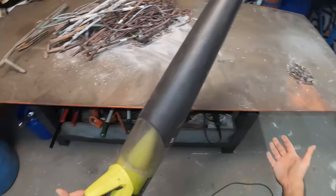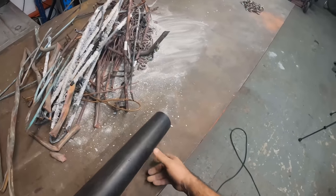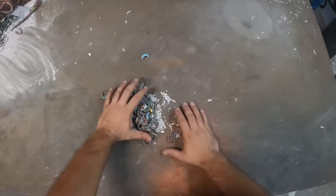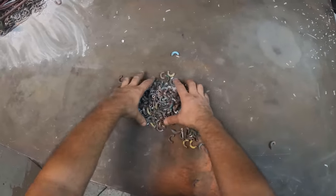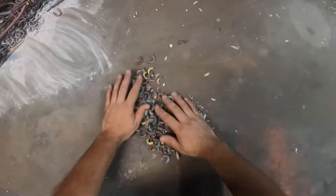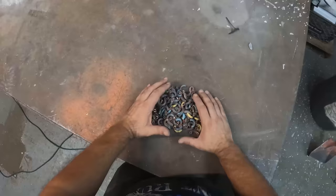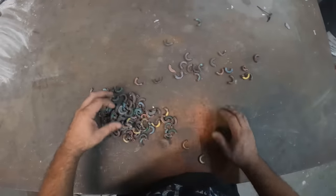So if you had a blower or an air hose, it would probably be better. I don't have an air hose, but you could set this thing on low and just kind of move them around, and depending on how much you want it to blow, set that thing further away, and pretty much, look at that, all that aluminum is just going to fly away. Mix it around like you're shuffling a deck of cards. So you could just do this on the floor, put your leaf blower over there and just sweep this into it, and then that stuff will just fly right off and clean your copper.